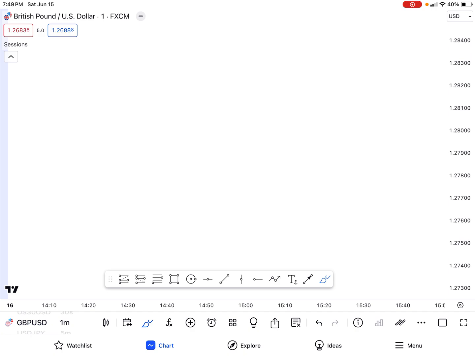I'm personally a smart money concept trader. I don't use trend lines. I didn't find them helpful for my trading. Other people love trend lines. Other people love support and resistance marked up. Me personally, I like the way that Smart Money explains trading, because it simplifies it to me. It's not complicated.